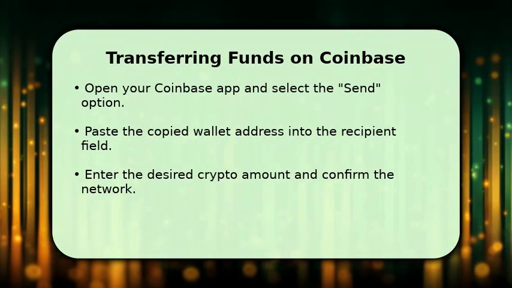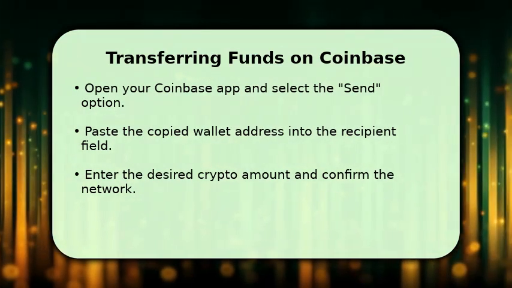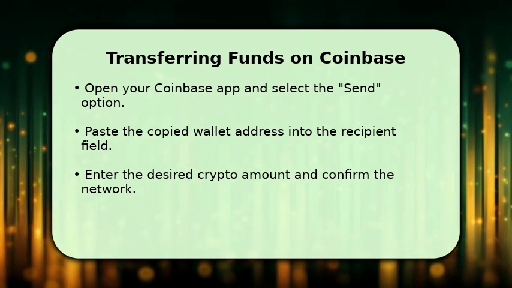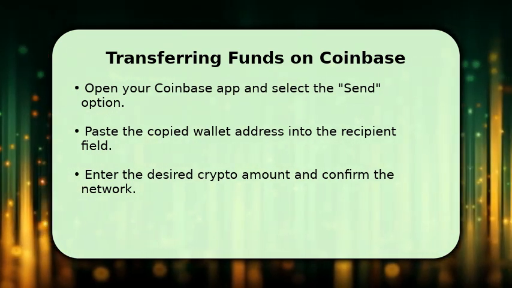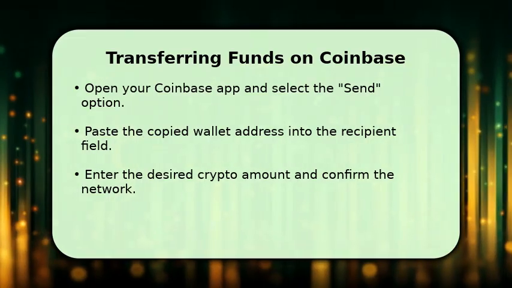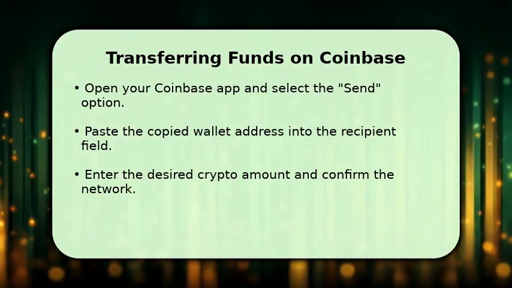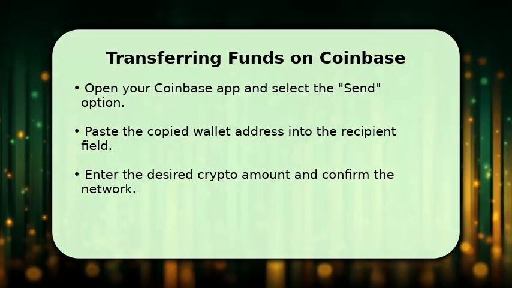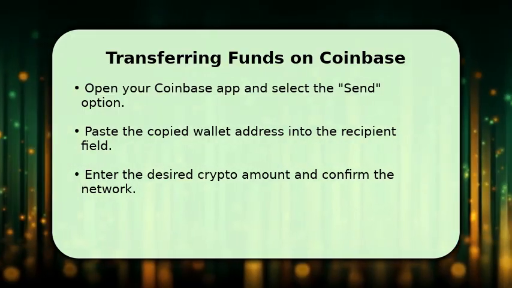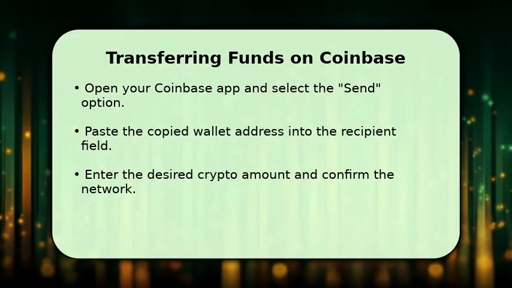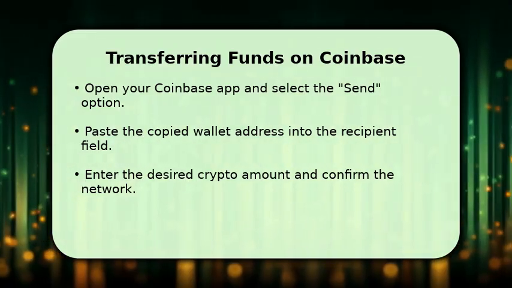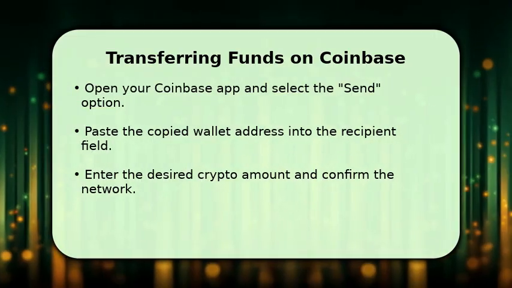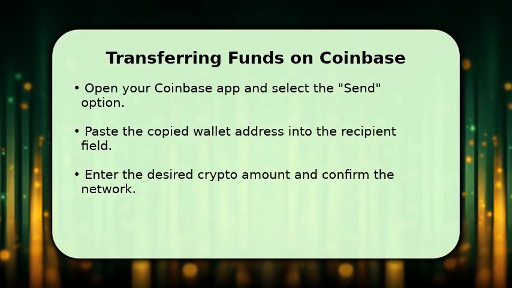Now open your Coinbase application. On the main screen, find and tap the Send button. Select the cryptocurrency you wish to transfer, for example, Lssc. In the To field, paste the wallet address you copied from the receiving platform. Enter the exact amount of crypto you want to send. Double-check that the selected network on Coinbase matches the network specified by the receiving platform to prevent any issues.